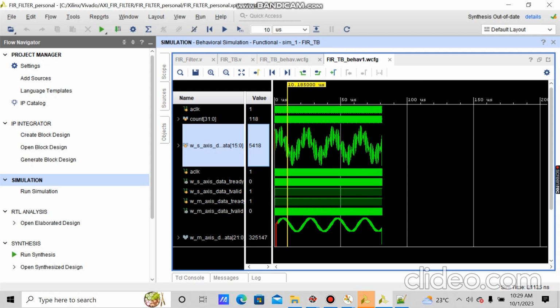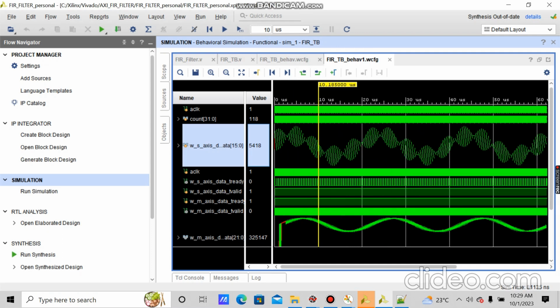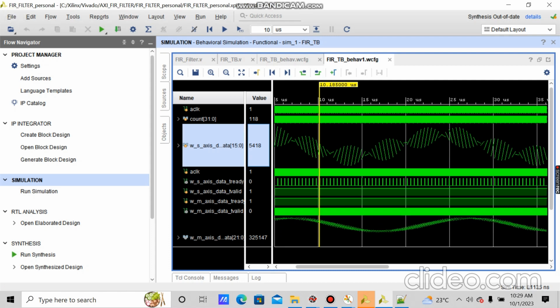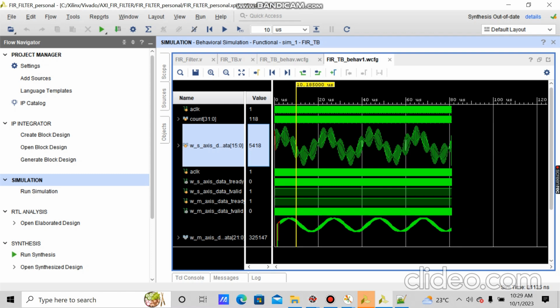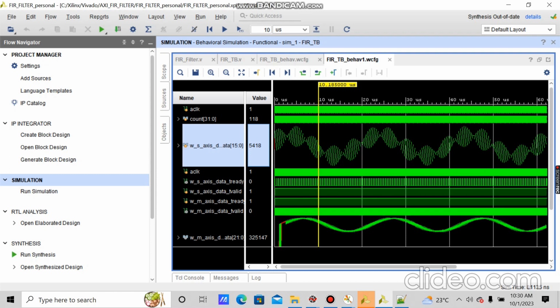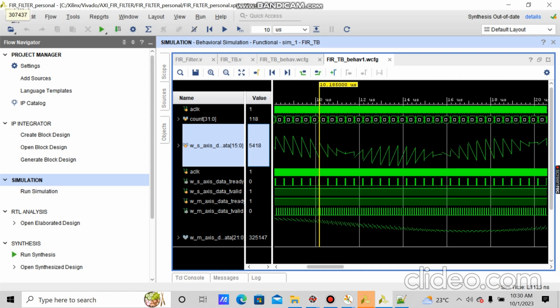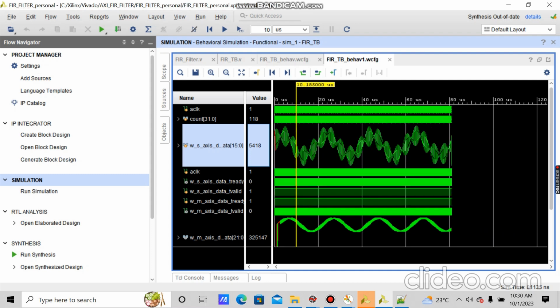You see here in the input, if you zoom in, in the high component there is a low component sine wave, which you can see with the shape of this, right? And when you zoom in, there is a high component which is changing like this, a rapid change is the high component, and the bigger envelope is like a low pass or low signal. That is what we have created in Python. Now, if you see the output, it is a fairly low component with a slight high component, which is negligible. As you can see, it's a clean sine wave.